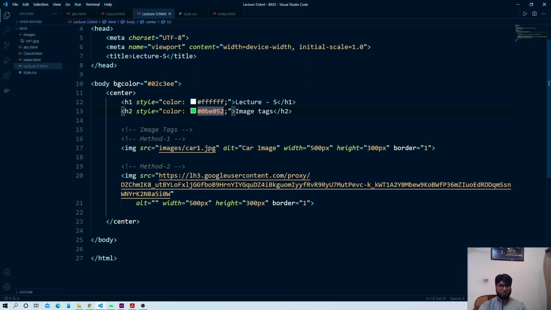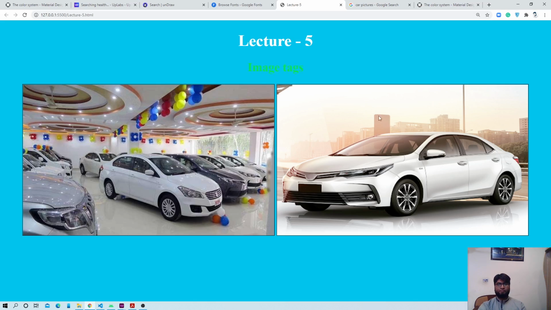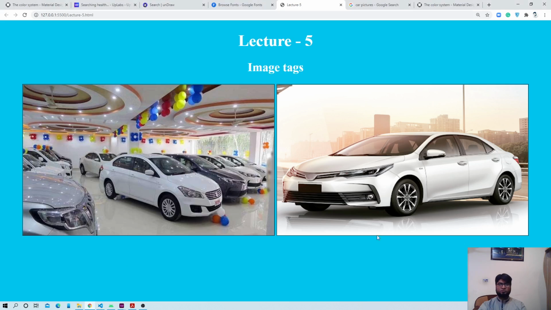So Control S, and so it's now changed, but it's not actually prominent on the sky blue background. So let me do this white also. So here we have our color. So this is our website. Now our web page is ready.